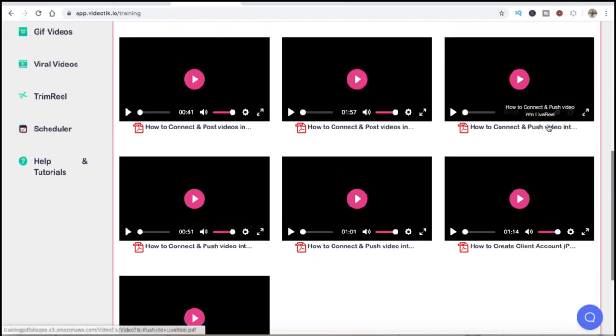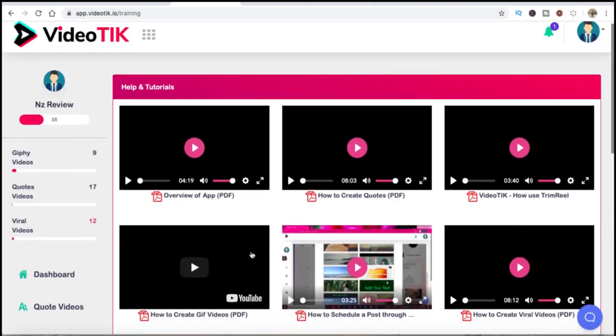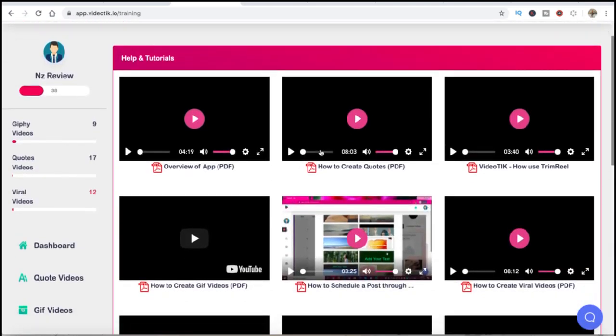And then you can also connect to something called Live Reel, something called Script Reel, and something called Synvid, right? So there's two other videos on here that actually allow you to have a business running with this particular piece of software by actually adding clients to the account, and also adding people to the account that can go ahead and use this with the clients.